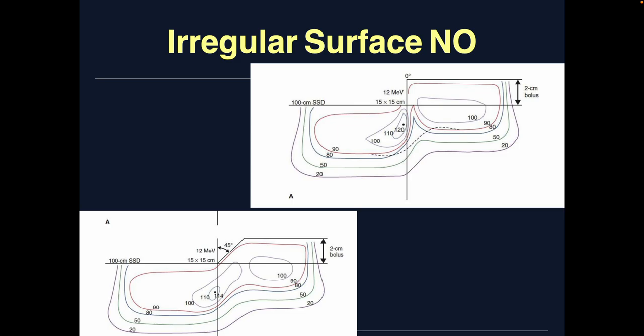Electron beam is not happy. I usually say it like that. Electron beam is not happy with irregular surfaces. If you are going to use boluses to make it smooth, then please make it in the form of an angled edge. Don't use a sharp edge for your bolus. So the pre-made boluses may not be very nice. You may need to smooth it and make it an angled, beveled edge, at the junction region between the shallow part of the chest wall.